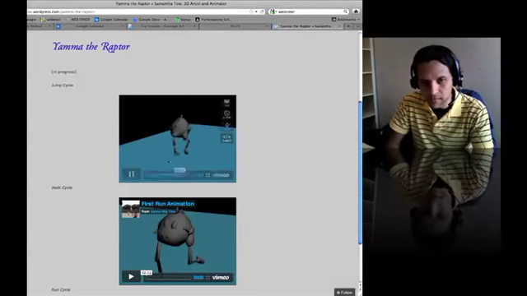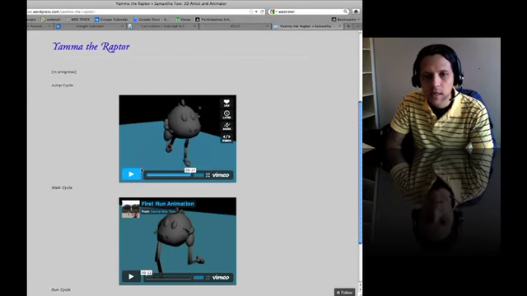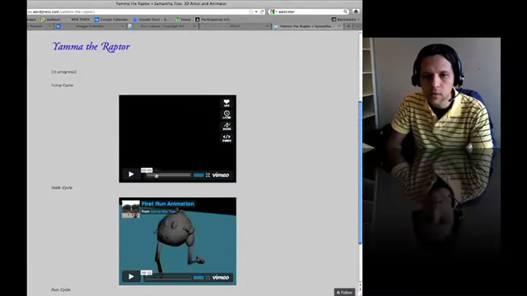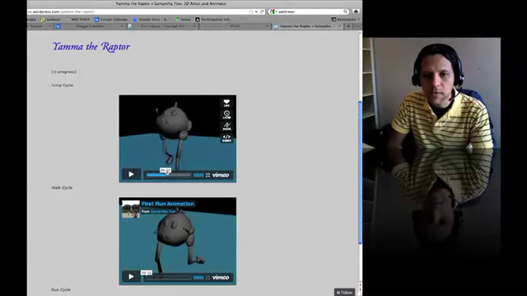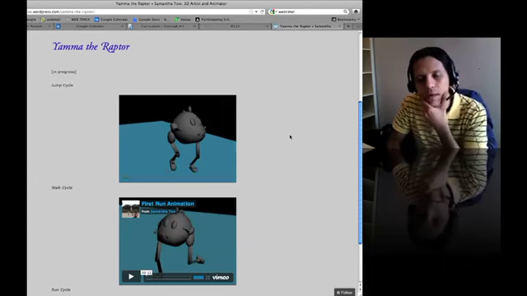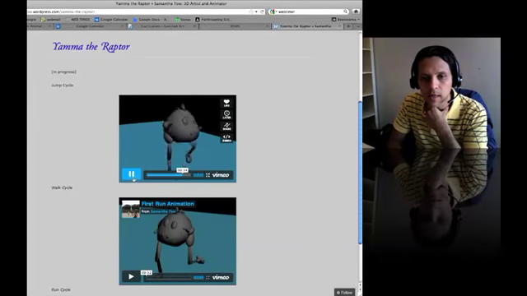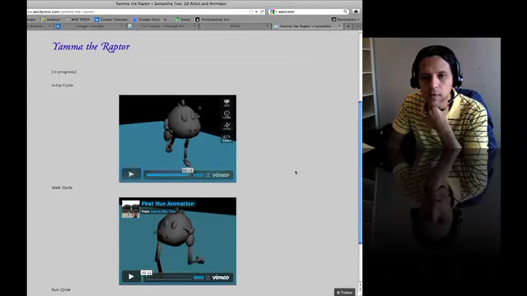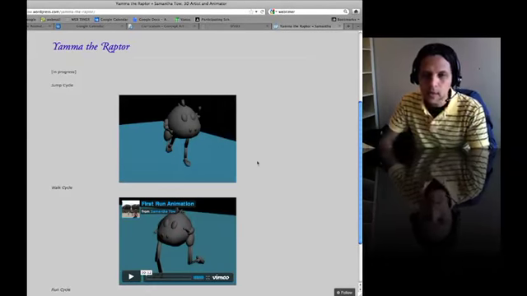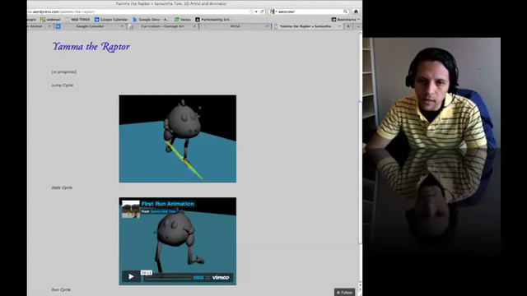So you can rename that file, instead of just walk cycle, to personality walk cycle, because he's not just walking plainly, but he's walking with an attitude, and that's cool. So let me just play that. Yeah, right there. In this one, a couple of things I've noticed right off the bat.